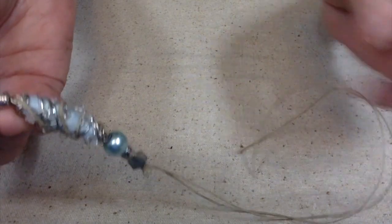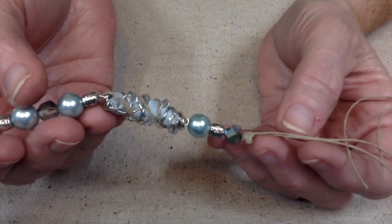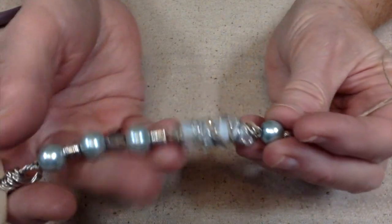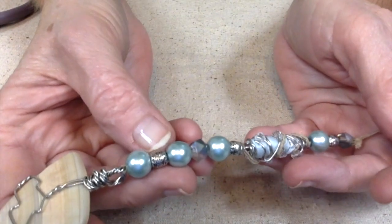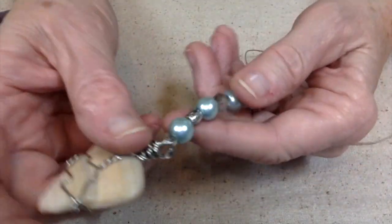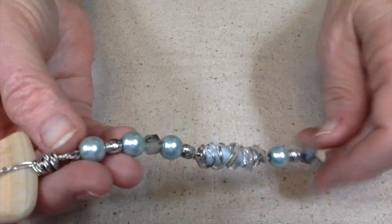I'm using hemp, and hemp tends to not be consistent in the size, and the beads fit really nicely until I came to one section, which was right here, and the hemp was just kind of thick. So I got a big whole bead to put in that area, and then everything else just fit into place.